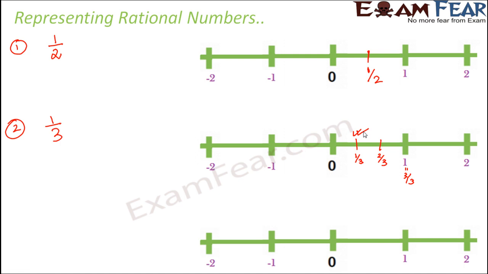Let us now again try to locate another rational number, that is 1 by 4. Now can you guess what are we going to do this time? Absolutely. We are going to divide this region into 4 equal parts like this: 1, 2, 3 and 4. So you have 1, 2, 3, 4. We have divided it into 4 equal parts.